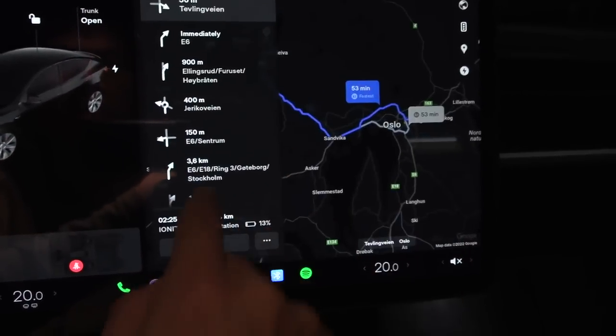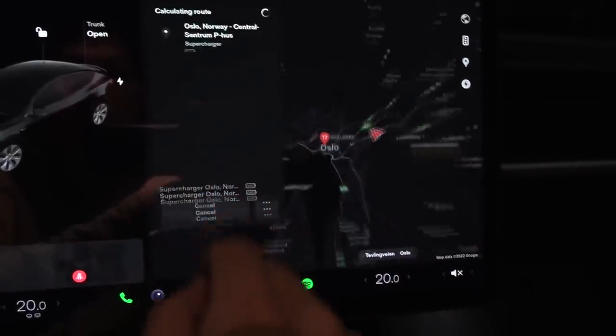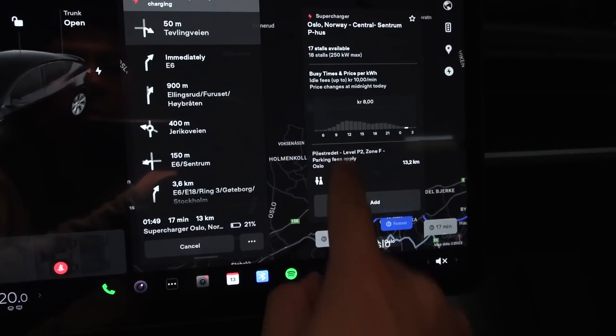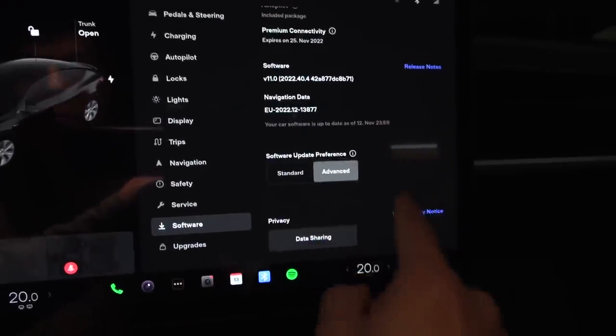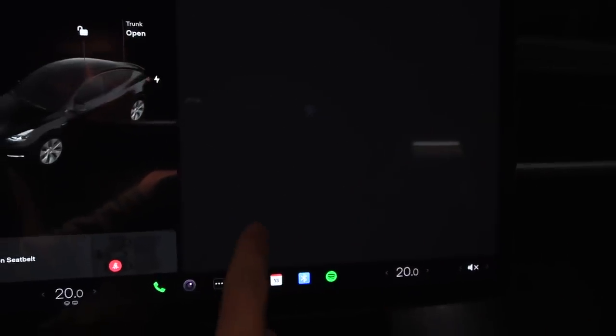Okay, there's so much stuff. Like here, when you click on this one, you can see how busy it is. Tesla keeps adding so much stuff here. I haven't been able to keep up with all the new stuff.